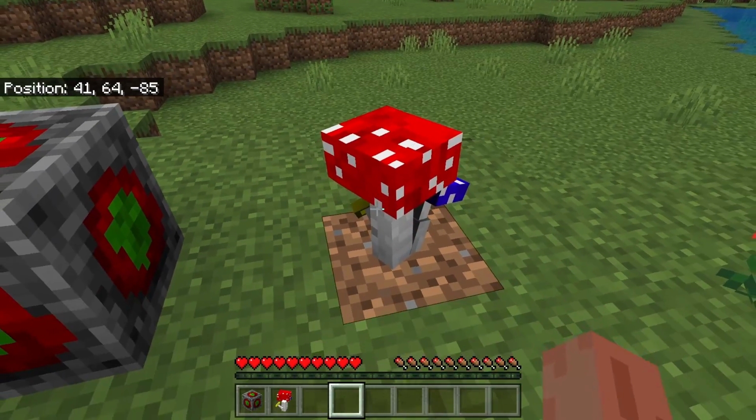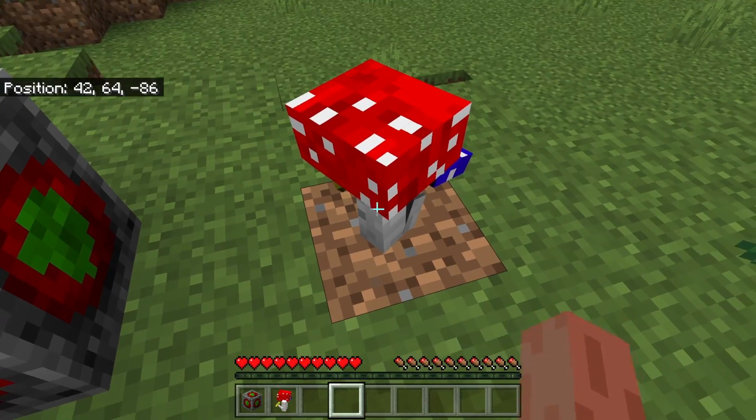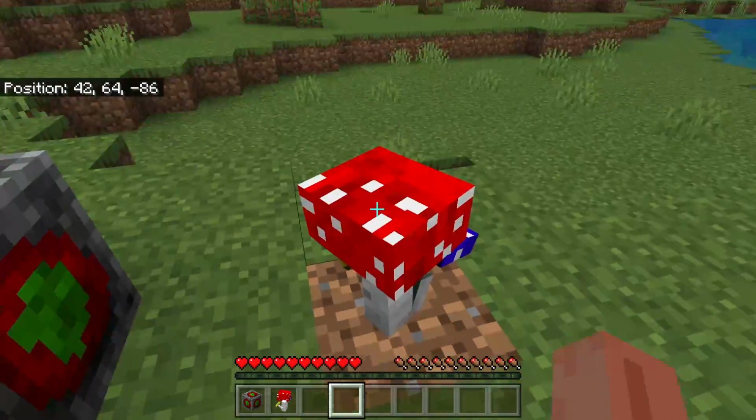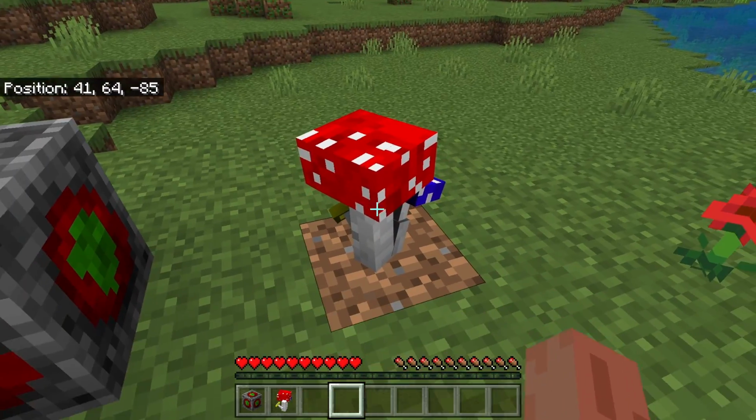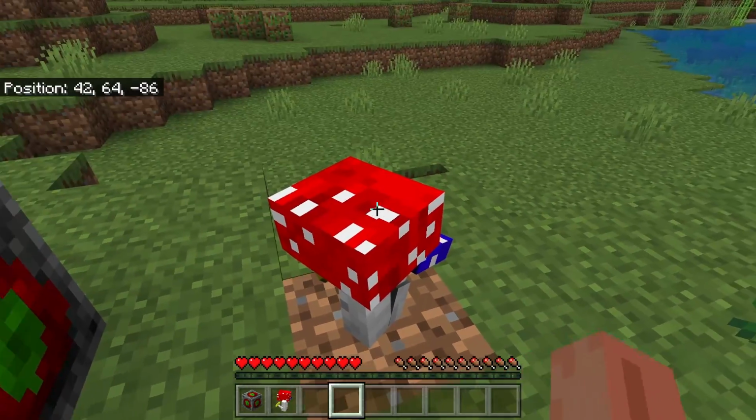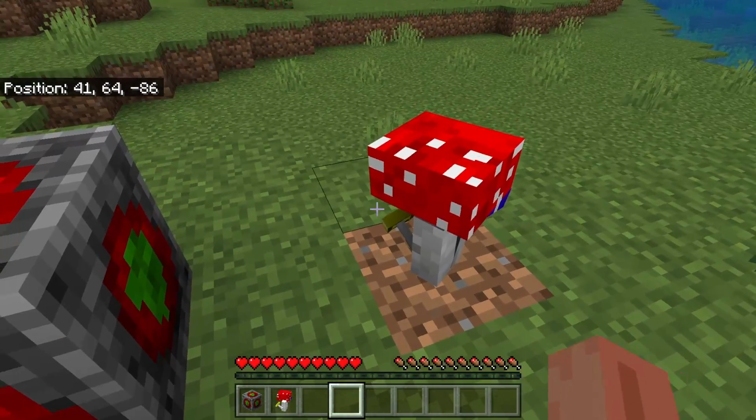And same thing for this block with the custom geometry. Right now, if I break this one, it will just drop this exact same block again. But for this one, there's a few other things that you could change, like the entity and pick collision. The pick collision is just used to interact with your block.